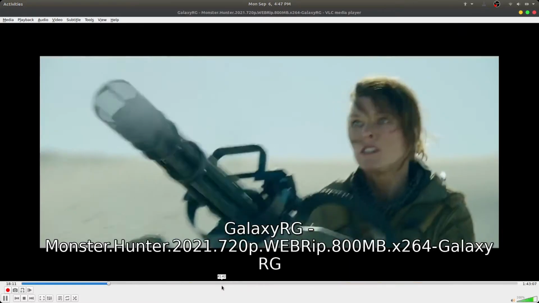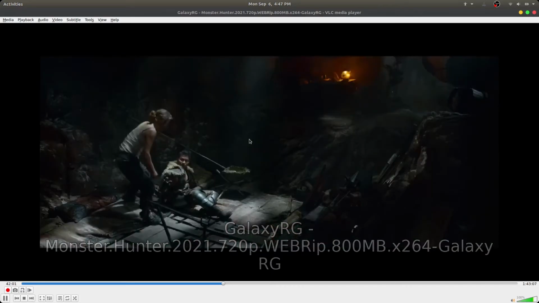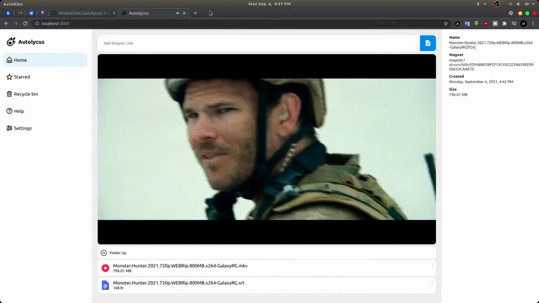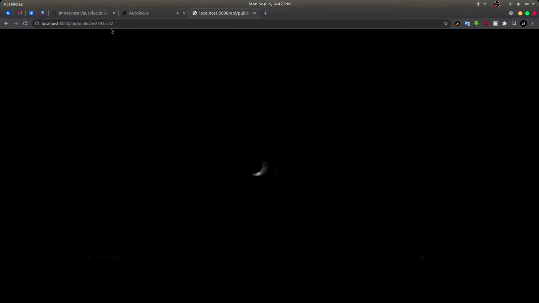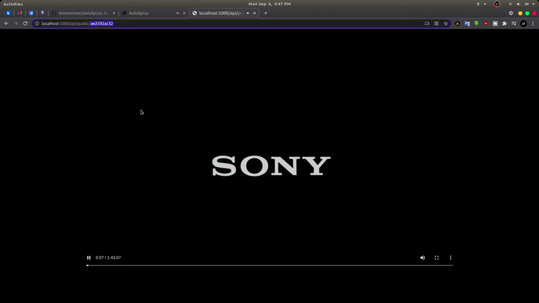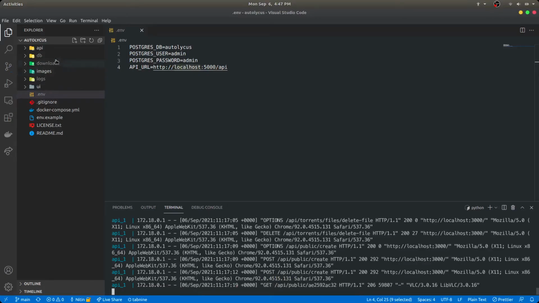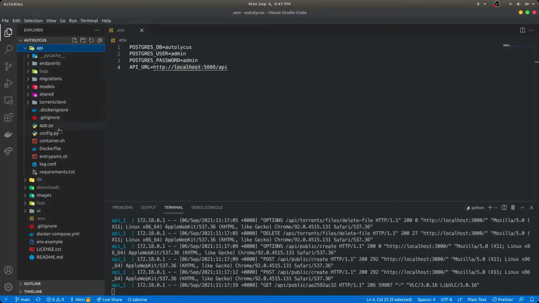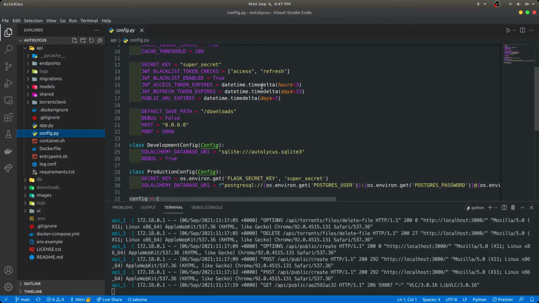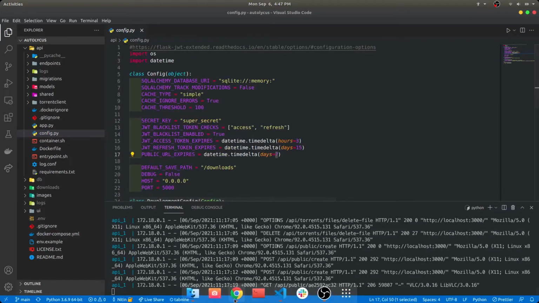So the API is pretty much self-explanatory and helpful. If you want to simply copy the URL and download or stream it from somewhere, you can also put it into some other tab and you can simply browse the movie. Now if you see here, this is a custom link generated by the backend API. That means it has some expiry time, so that you can also configure from the Flask application itself. If you go to the API, there is this config file from where you can set the datetime interval for when the tokens or the URLs expire. By default it is set to 7 days. So if you want to configure anything, you can do it from here.